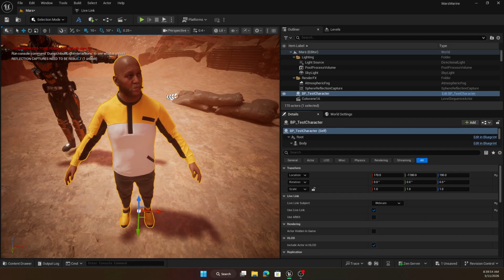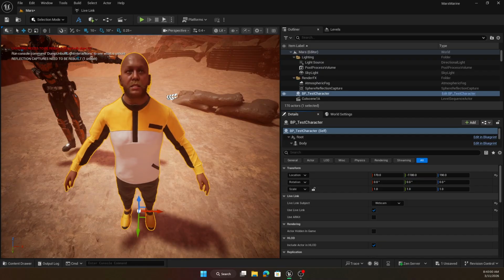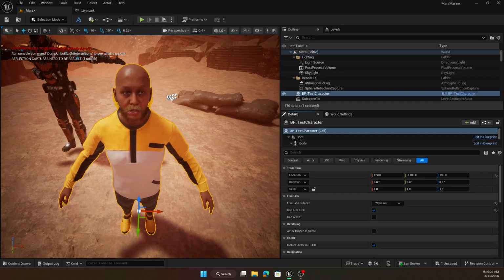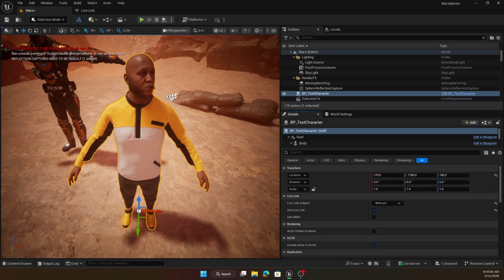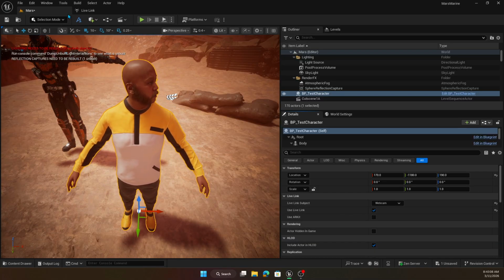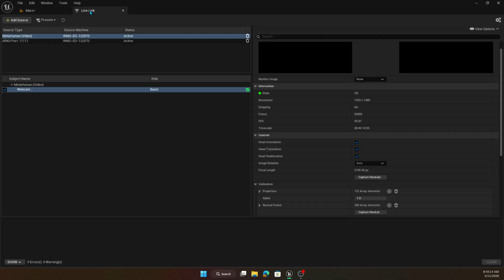So you'll notice we're still only animating the head down to the shoulders, but now I can at least approach my camera, get real close to my guy, move left and right if I needed to, like dodge things. So it opens up a lot for you here. And based on my testing, this should all work on your computers, which is awesome.